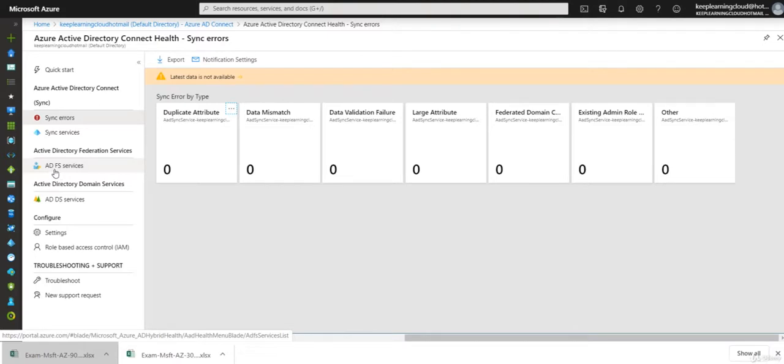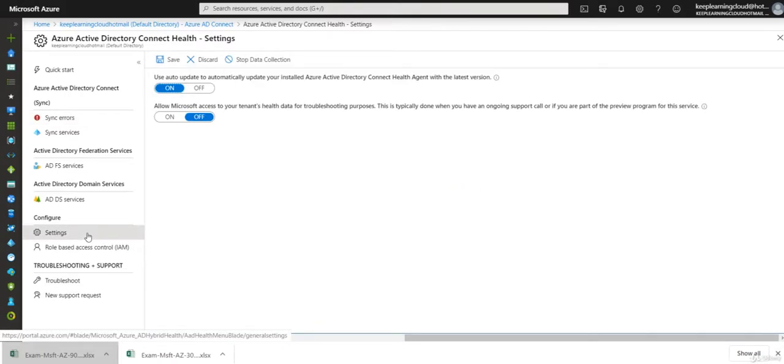If you have underlying infrastructure like domain controllers in your environment, you can identify their sync status and also replication issues by just clicking on this ADDS option. By now, you know that there is an Azure Active Directory Connect Health agent that gets installed on the domain controllers or on the federation services. Microsoft does development innovations all the time and they update the agent version to the next one. Do you want that agent version to be updated on your Windows machines as well? If yes, then you can select the auto update on or off.